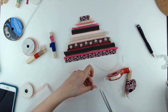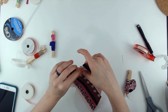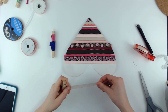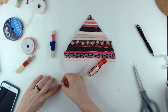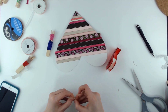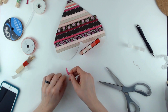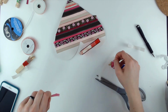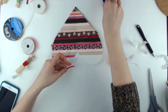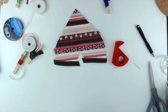And I'm just using this tape from Scrapbook Adhesives, and it's just a really strong double-sided tape. It's the only double-sided tape I have. Usually I use my ATG or tape guns or liquid adhesive. But a lot of these ribbons are see-through, and I didn't want to use my liquid adhesive because you can always see that line of where you adhered it down. So I thought I'd give this a try, and it works really well. I should have put a little bit more overlapping the edge so that when I folded the ends of the ribbon over, it would stick it down and hold the back side, but I do come up with a solution for that as well.